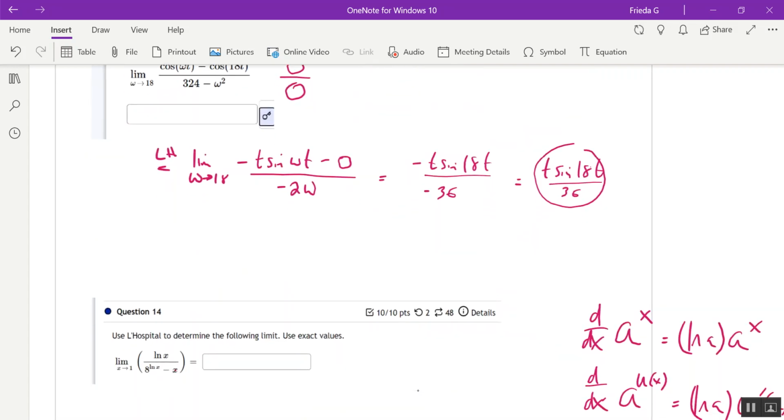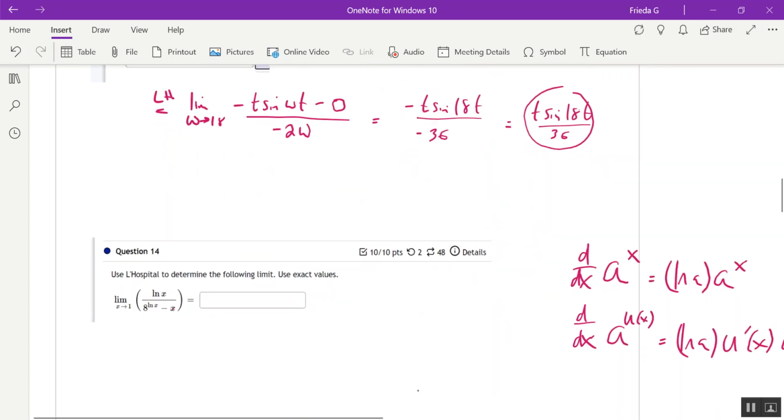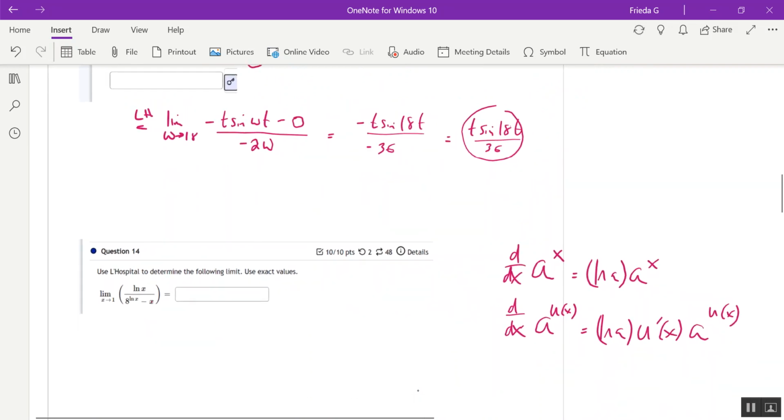Okay, and then this one I thought might cause some problems because we haven't taken the derivative of a to the x in a while. The formula for the derivative of a constant to the x, unless it's e, d by dx of e to the x, of course, is e to the x. But if your base is something like 2, you have to use this formula. You get ln a times a to the x.